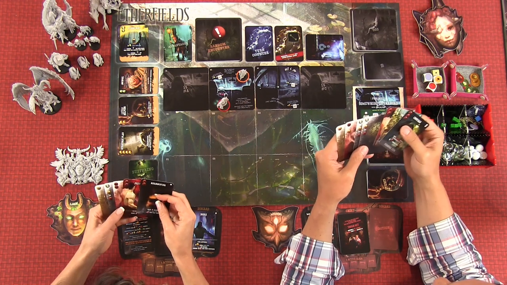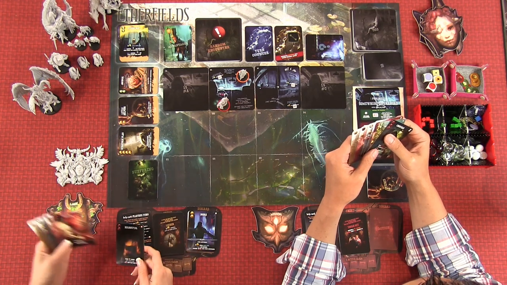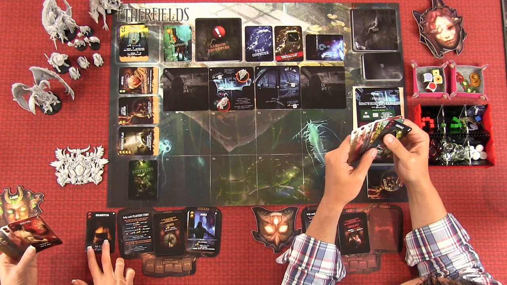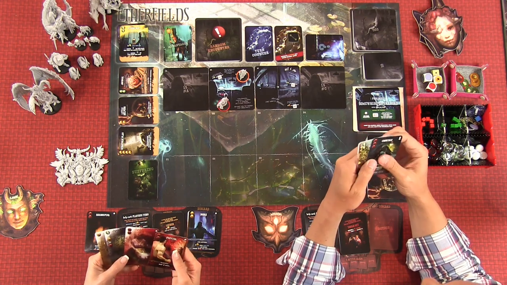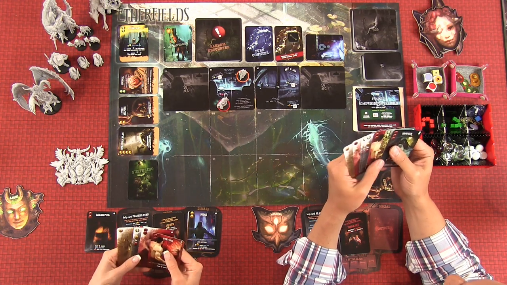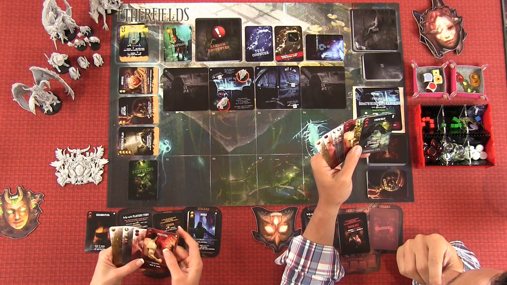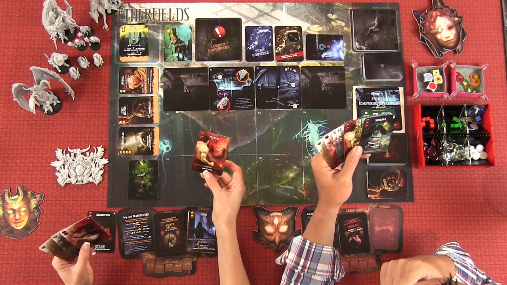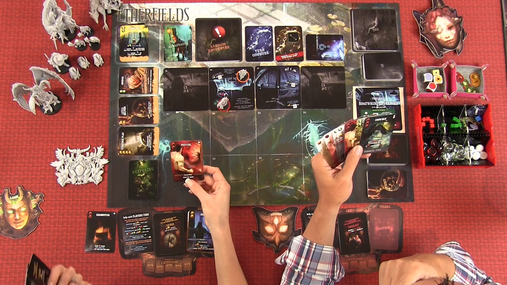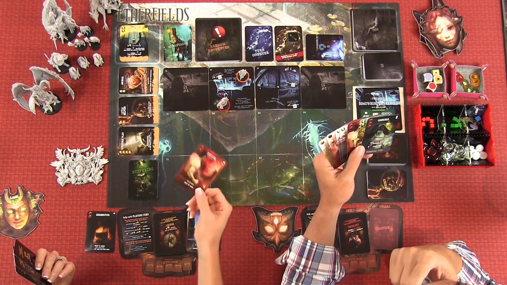So I think I'm going to put this regrouping down into my active section, and that'll give me some symbols for later. Because, like I said, I would like to move. And now I could play this Peeving and actually draw X cards, right? If you put it in your active, and then you discard it from your active. And this one will count, too.